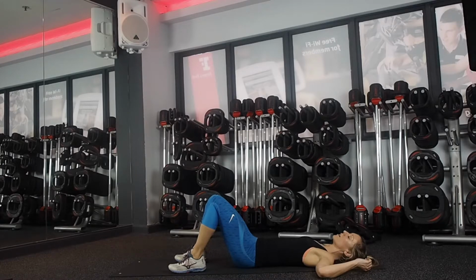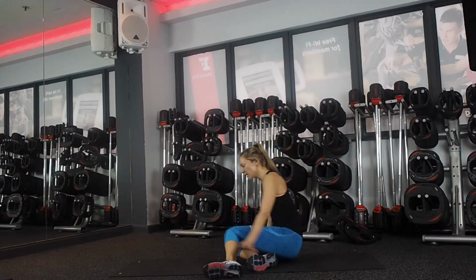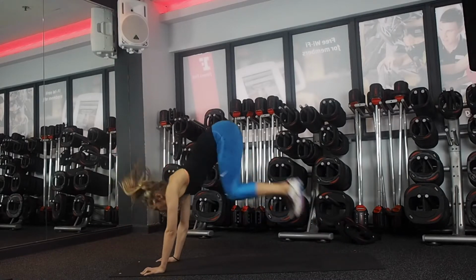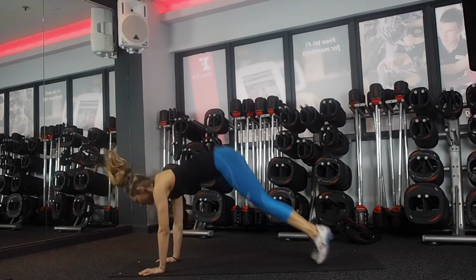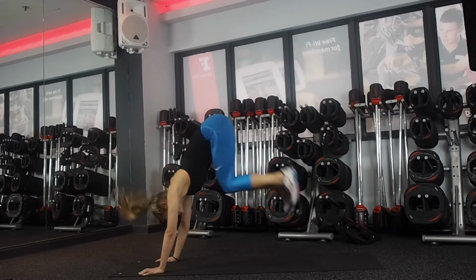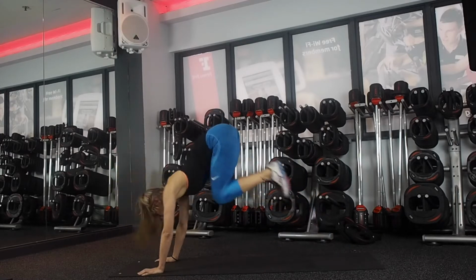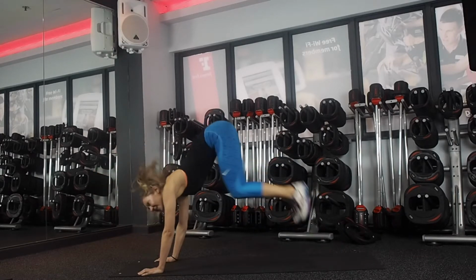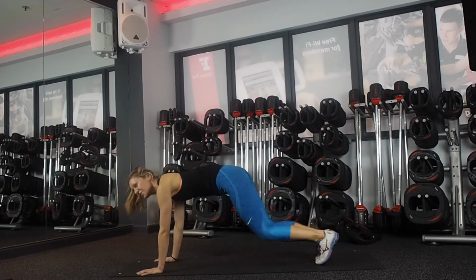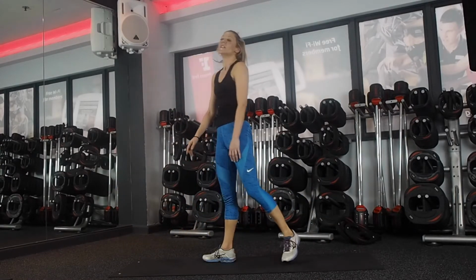Donkeys. But try not to stop at all. 5 seconds. We've only got 30 seconds to get through. Okay. Good, that's 20. Shoulders over wrists. 15. 10, 9, that's 5, 4, 3, 2, no more of those.